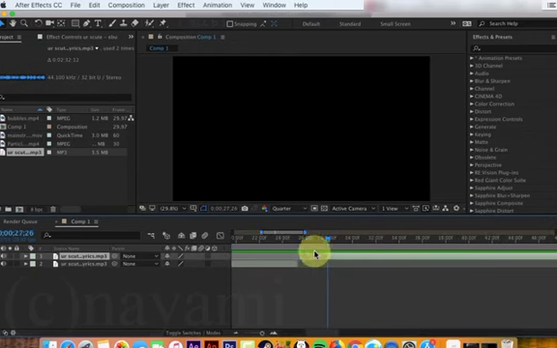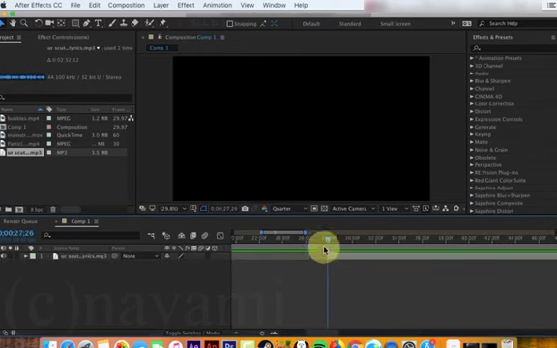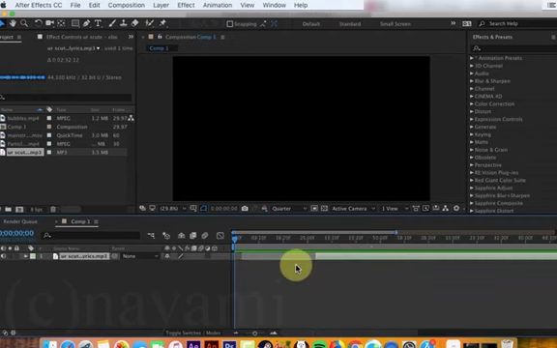What I wanted to do is delete this part of the clip, because I only want a specific section of the audio. The way I'm undoing all this right now is Command Z, but on Windows I believe it's Control Z. So I have this point in my clip that I don't want.